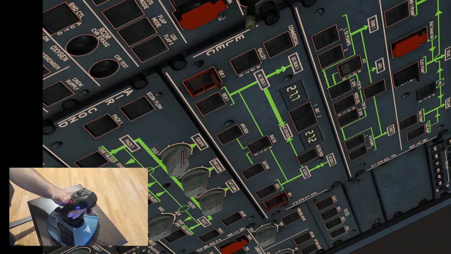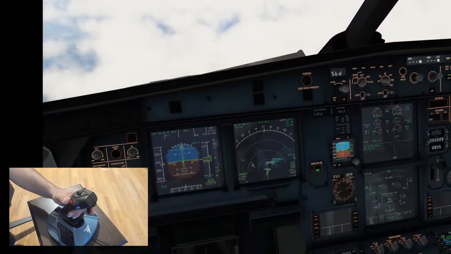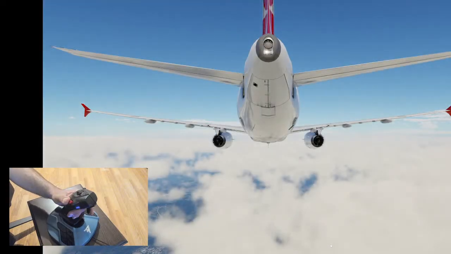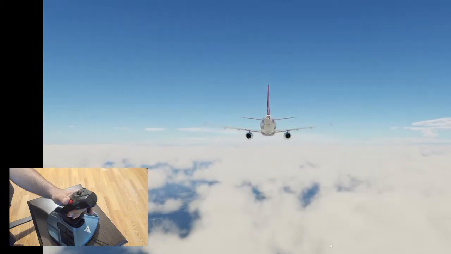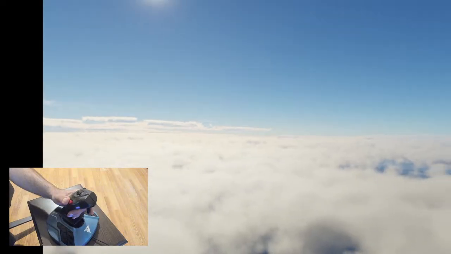Here is the electric panel, which feeds from the ground external power. You can take off the generator 1, for example, like this, but we never deactivate both of them. By the way, I have another flight behind me. Maybe we may see. I have no idea. Here is a Turkish Airlines plane following us.